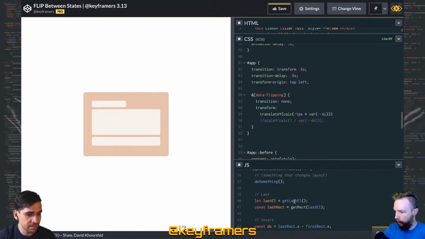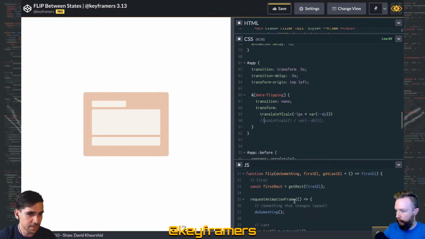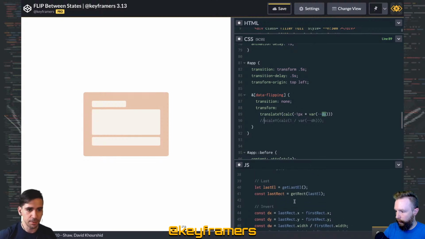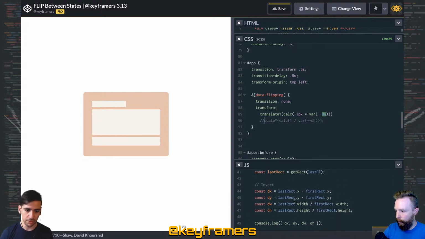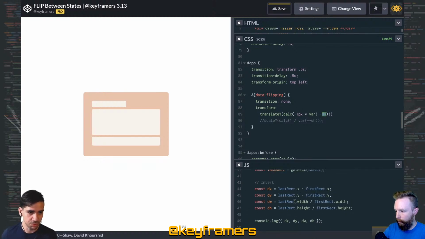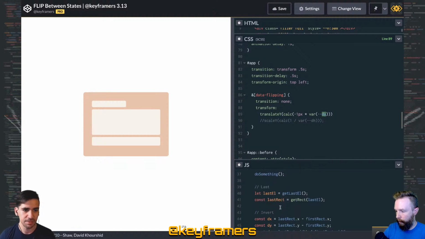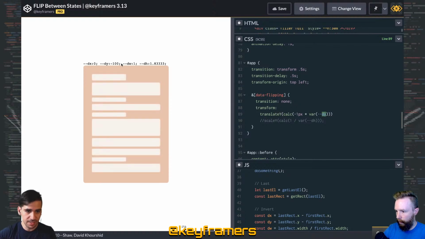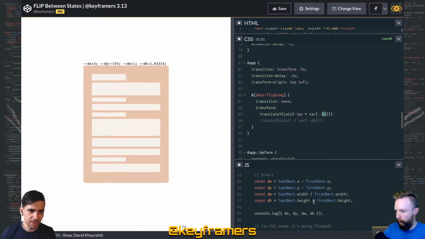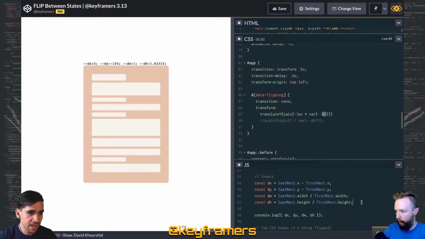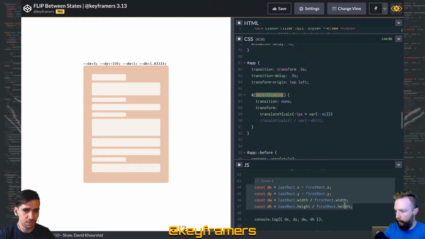Again, we did this in previous episodes. What we're doing with FLIP is calculating how far it's supposed to move from its original position, which we call the first position, to its resting position, which we call the last position. That's represented by this dy variable that we get from JavaScript. When we go to the last position, we have to invert it so it pretends to be at the first position. That's where we have this data flipping attribute, a specific small moment in time where we're saying, by the way, we're flipping. Before it gets a chance to render to the screen, we're inverting it.